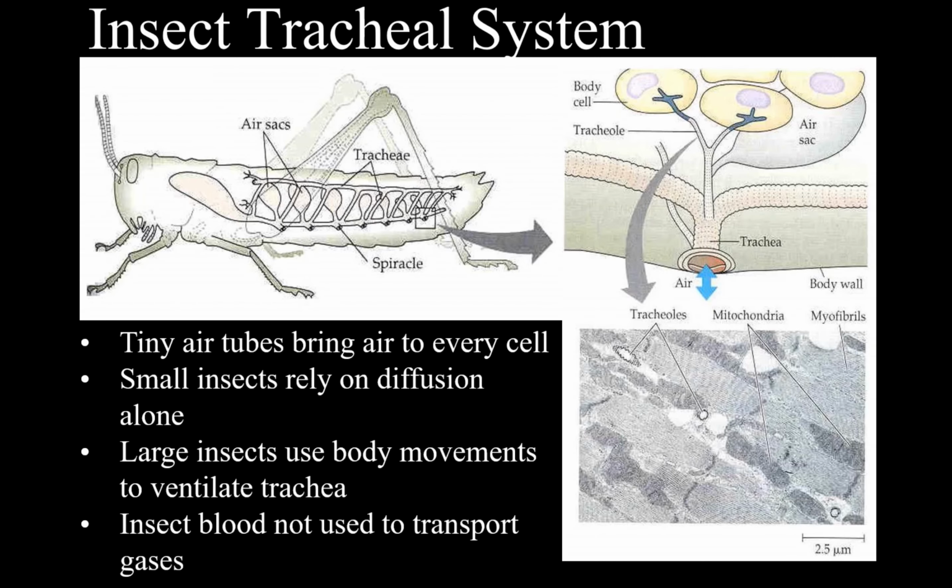So we've already talked about this system, and I think you've already talked about it with Dr. Baker as well. Insects have a system of air tubes and air sacs, this tracheal system, that basically brings air directly up into contact with the cell membrane of every cell in the insect's body. So the cell membrane is the respiratory surface. And like I said, you will see this especially in larger insects, and especially insects that have just been flying. They'll expand and contract their abdomens because that's squeezing on that tracheal system and basically ventilating it, forcing air in and out of it. So you're ventilating it better, faster than what would happen with diffusion alone.